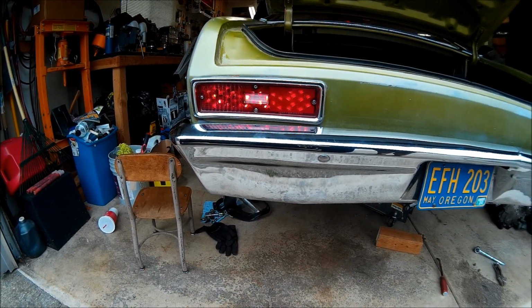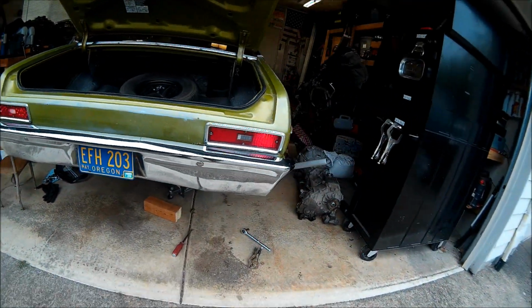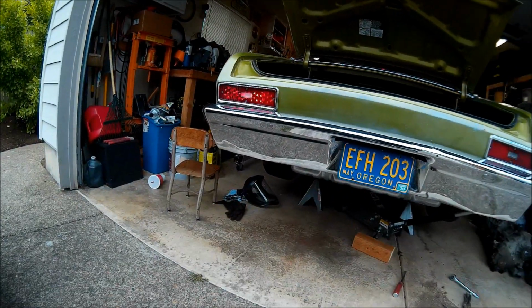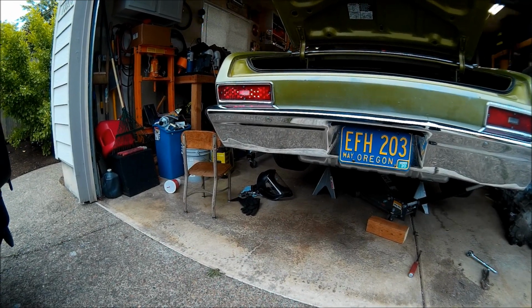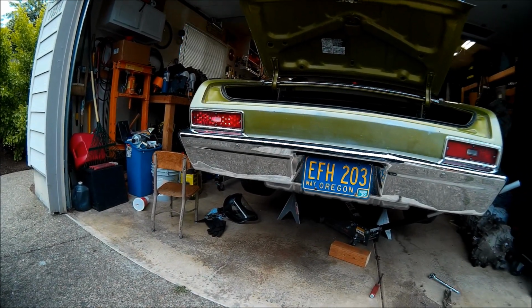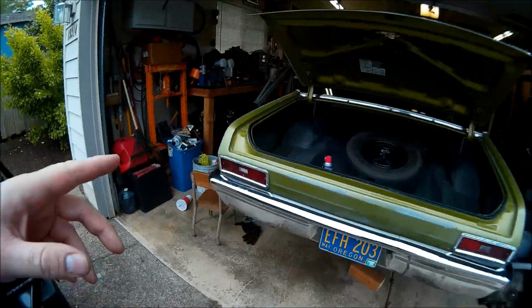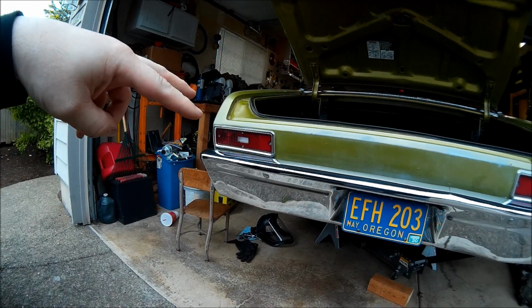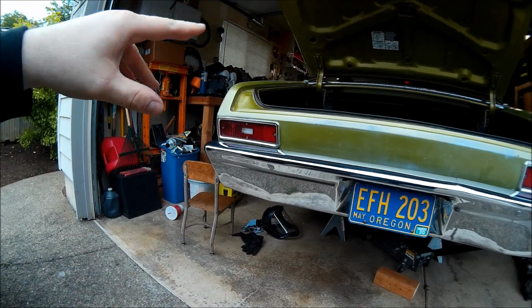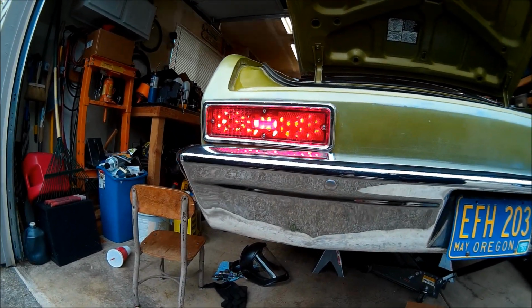Pressing the brake. Okay, something's not working, then let go. I wonder if I got something backwards. Maybe that is the brake light going on right there. Let me check it. Okay, the connection's not perfect, so I think what I'm gonna do is after I get this all done, I'm gonna actually cut those connectors off and not use those plug sockets and just splice everything directly. But go ahead and hit the brakes. There we go.